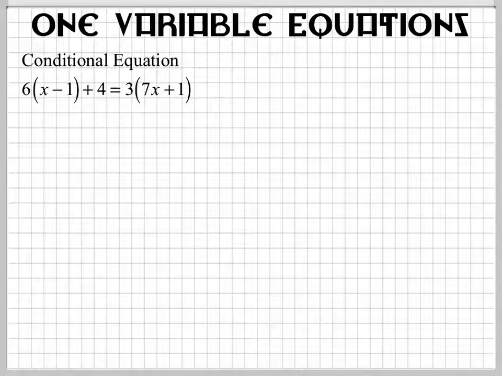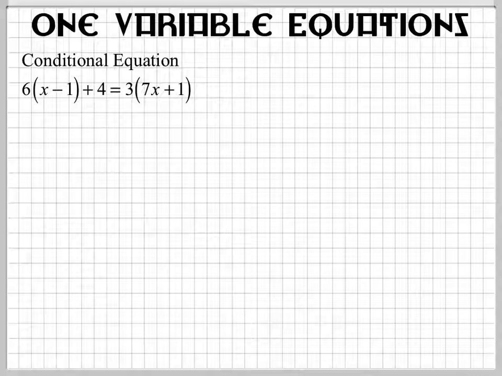This is called a conditional equation. The reason why it's called a conditional equation is because you actually get an answer when you solve it. I would give you guys time to solve this right now. In fact, if you're watching a video on this, press pause, solve it on your own, and then see if you can do it. There's a bunch of different ways you guys can solve this.